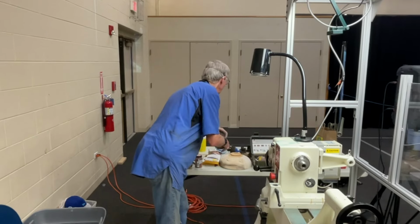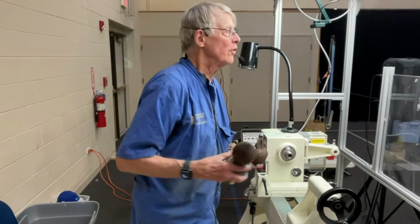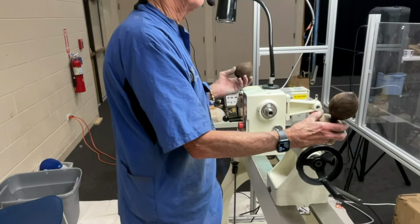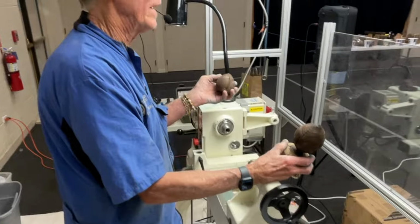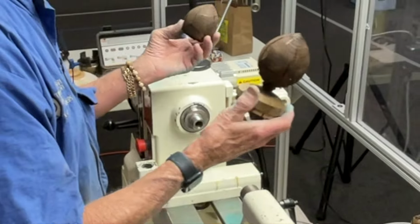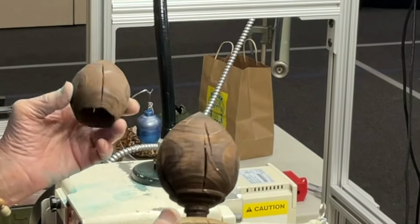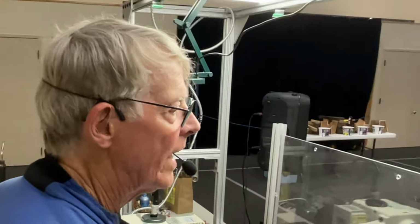So the next process was to make a turning of an open grain, wide grain wood like ash, and burn it, incinerate it essentially, so that you can see a difference between the grain, summer and winter grains. I'm going to pass these two pieces around. These were to be ornaments, hollow. That one was a little thin on the bottom, so it didn't go very far. But you can get an idea of what that will feel like.